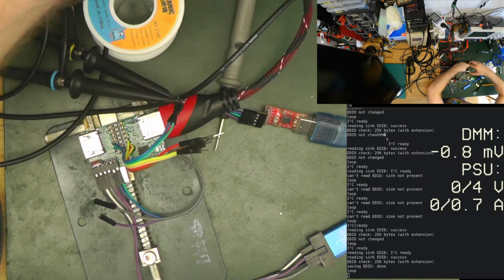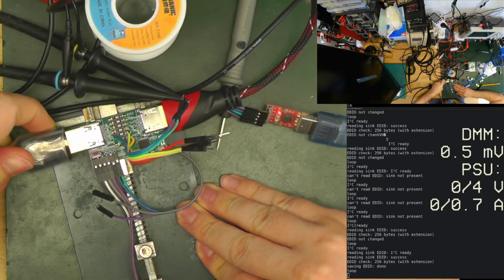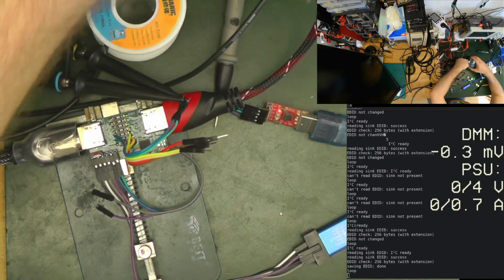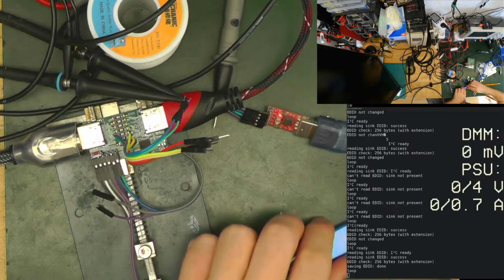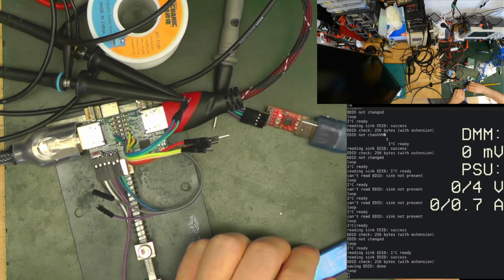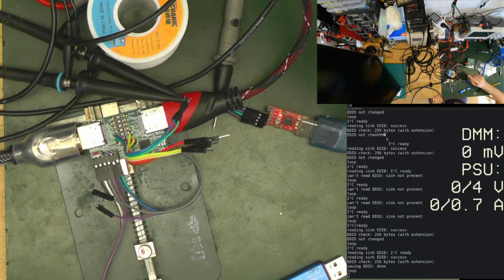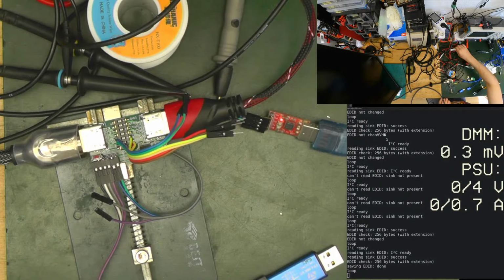So let's try the other way around. Let's still connect this here. Let's connect this to the Raspberry Pi. Let's disconnect the power. The ground might not be perfect, but for UART it might be enough. We don't want to read the EDID, so let's switch off EDID reading.